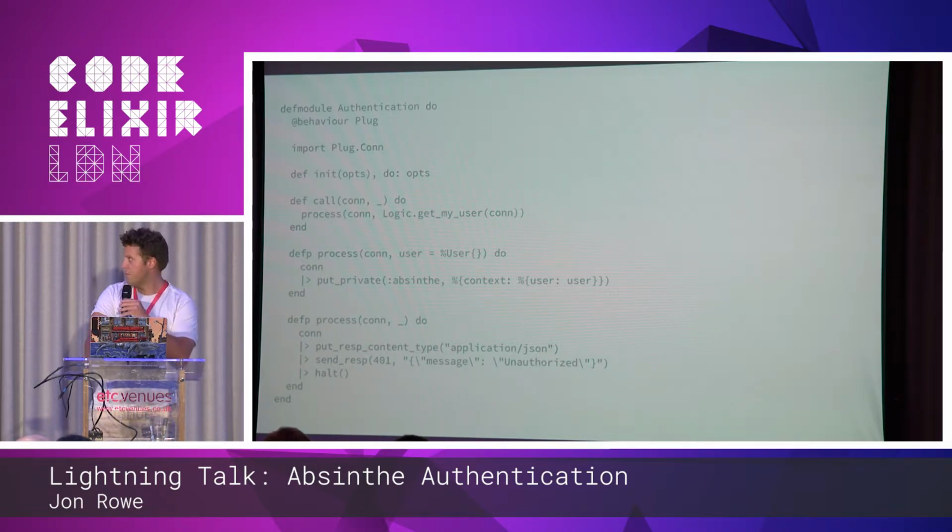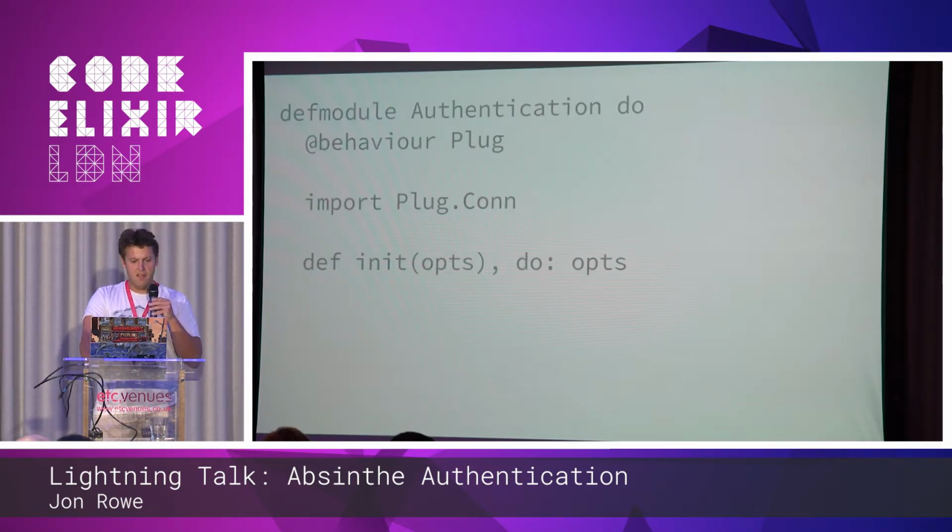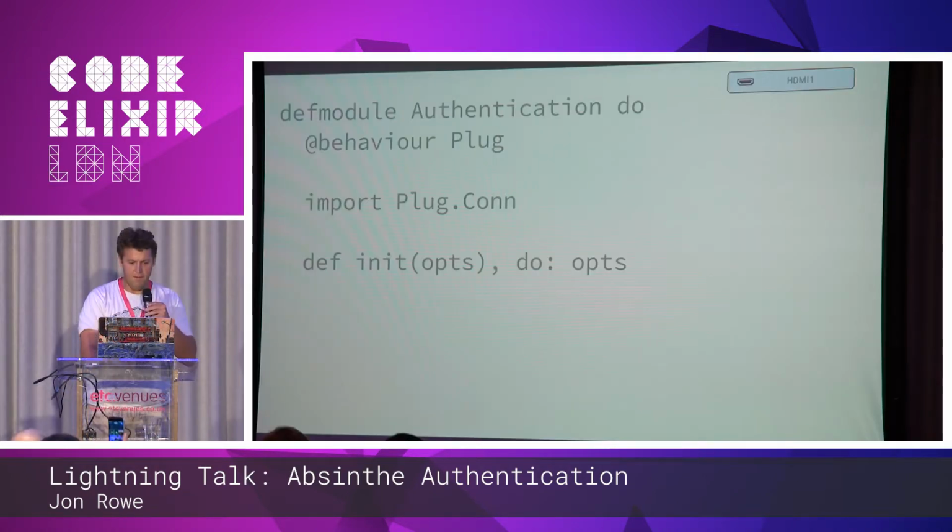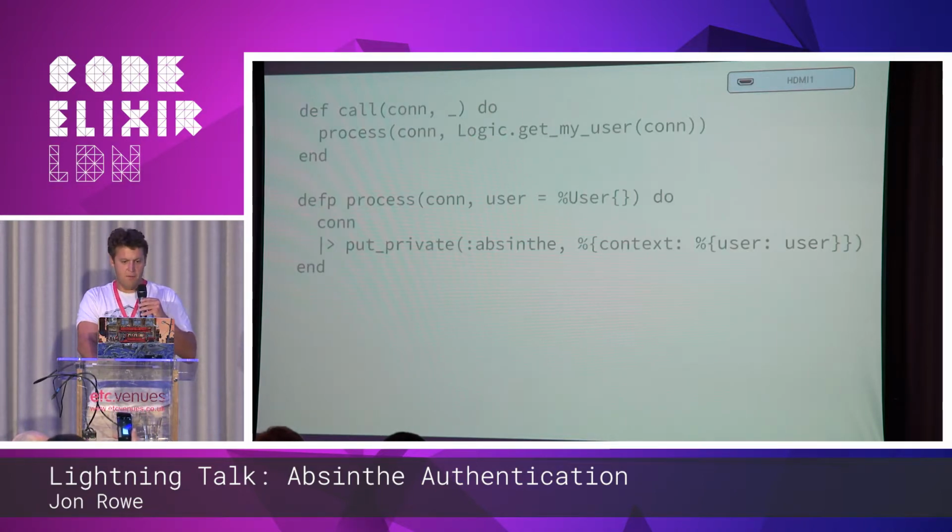I realize that you can't possibly quite read this, so we'll just break it down into a few bits and pieces. You just got to make sure that normal plug stuff, like you've got the behavior and you know what a con is. You got to stick your init, all that stuff. And then when the plug is called, you need to do some logic to get your user from your con. So you'll have, maybe a header with an authorization key. In my case, I normally have a Joken plug that sits in front of this to process JWTs.